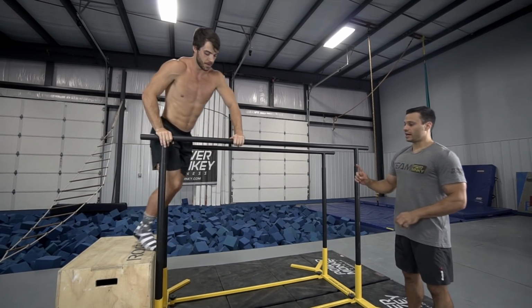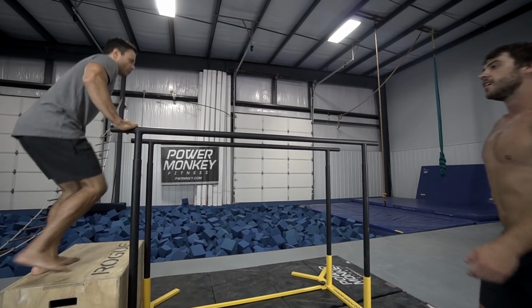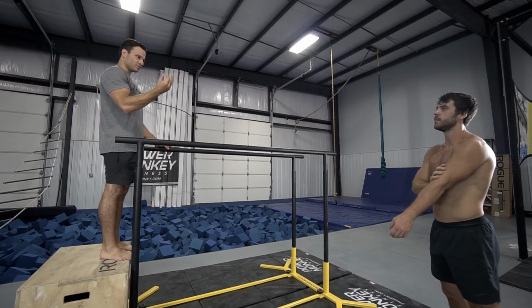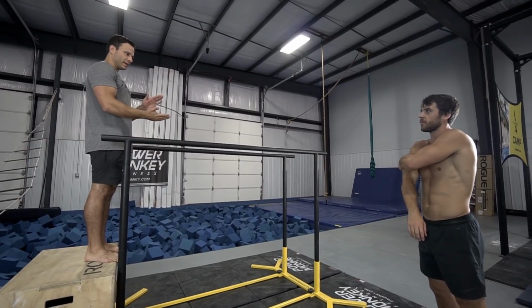Cool. All right, now we're just making it a little bit harder, right? This is one of my go-to drills for working on L-sits. So if you think about L-sits in the same way you're thinking about toes to bar and those kinds of compression type exercises, there's really 4 components that you're looking at in terms of can I get my body into the right place, all right?